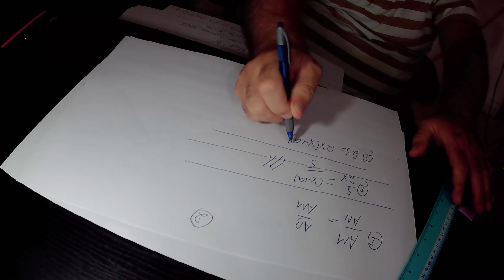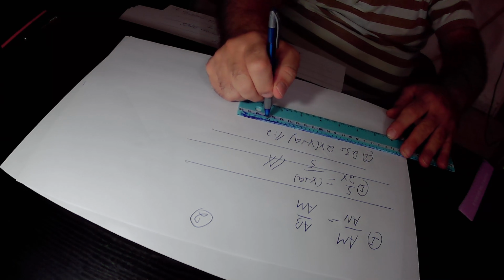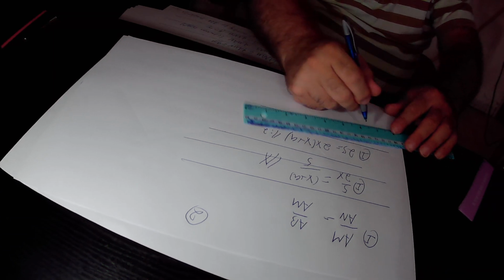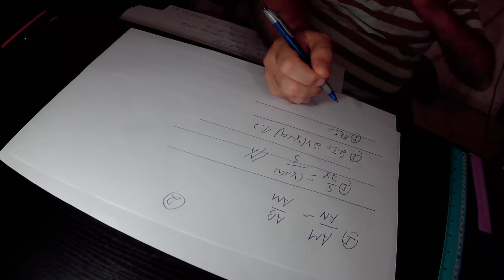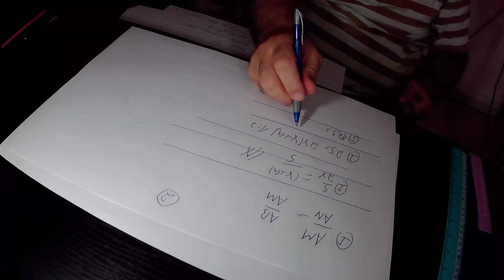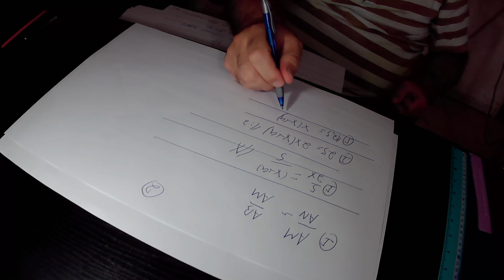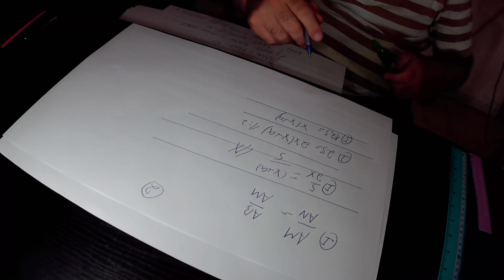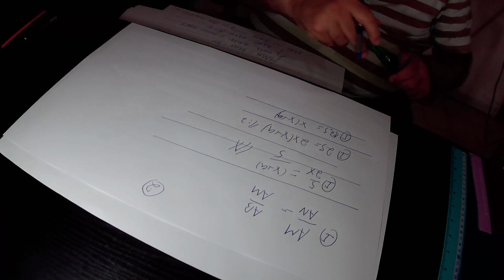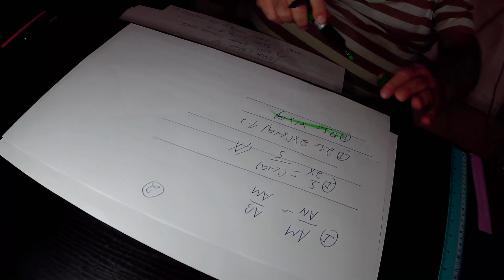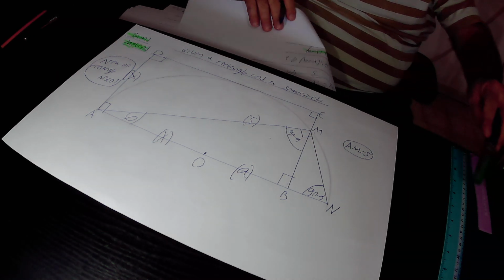Here we divide equation 1 by 2, and we get that 25 over 2 is 12.5, so 12.5 equals 2x over 2, which is x, so in total this expression equals x times x plus a. So according to equation 1, we have found out that 12.5 equals x times x plus a. Our mission is to find out the area of this rectangle ABCD. So what is the area of rectangle ABCD?